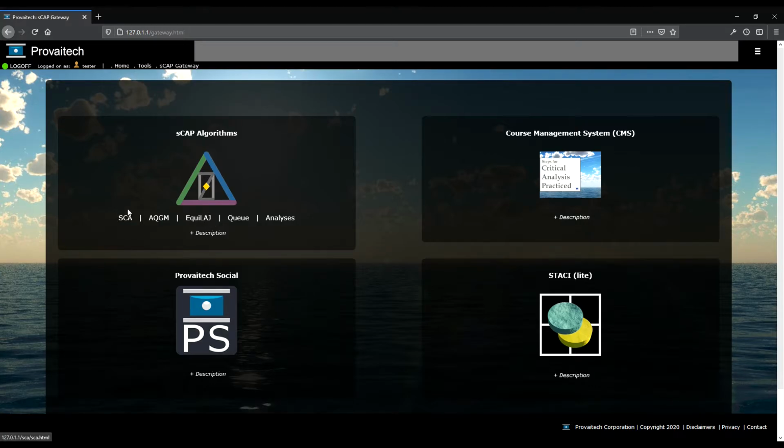So these are the first 3 algorithms, the steps for critical analysis, AQGM, and the equilibrium of liberty, altruism, and justice. These other ones there, the Queue and the Analysis, those aren't really algorithms themselves. Those are really storage mechanisms.